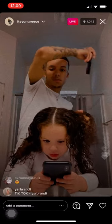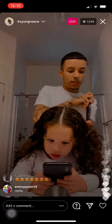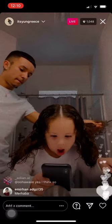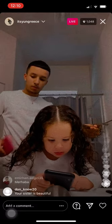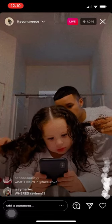All right, y'all, first step, split down the middle all the way down, complete. I need to, her little baby hairs down here.